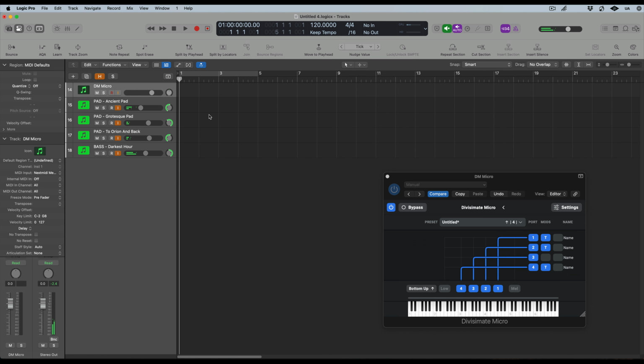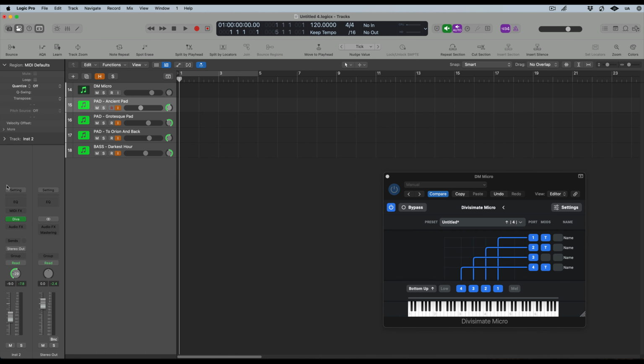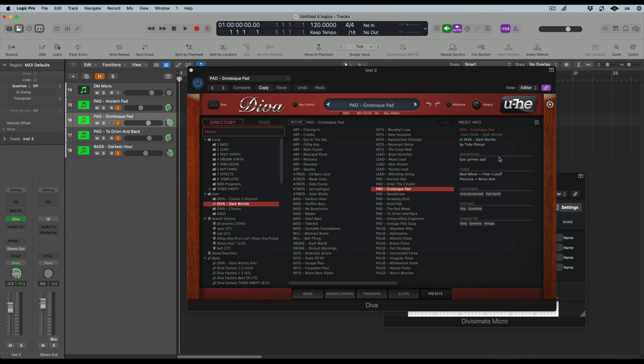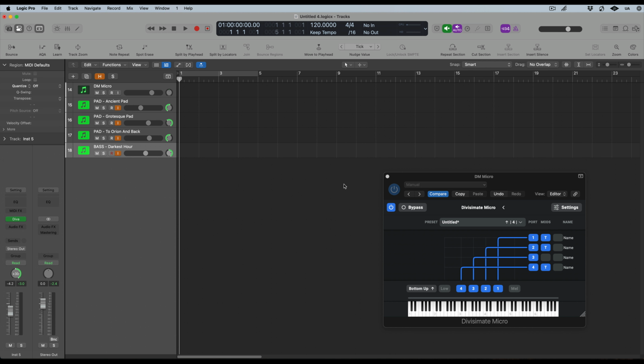This includes modulation, polypressure, and Divisimate will actually transmit all of this information to each voice. In Diva, all my sounds have a pretty similar MIDI controller setup, where I use mod wheel, expression, a lot of breath control and pressure. So each synth is going to react in a different way to the controller values coming in, but because each synth is doing something a little bit different, it can create quite a lot of interest. It's also quite nice combining sounds because you're never sure what you're going to get.